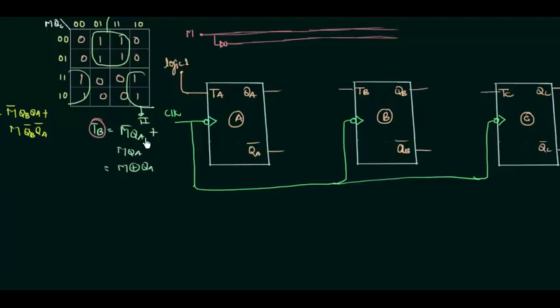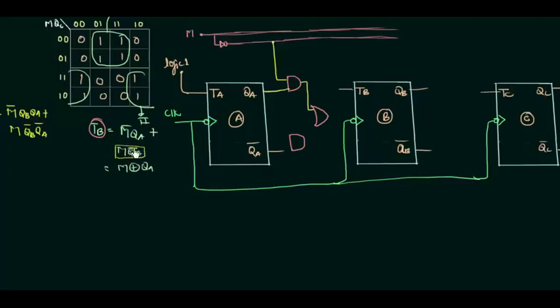So this is the control input, and if I want to implement TB, we have M complement QA, so a 2 input AND gate is required, or M and QA. So we need an AND gate here, another AND gate here, this one, and then an OR gate. This is my OR gate. Let's see what we have to do now. M complement QA. So I will have M complement from here. This is the first input and QA is the second input, and the output of this AND gate will definitely go to the OR gate, and the second min term is MQA.